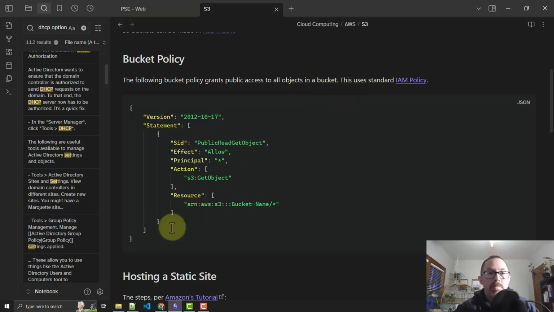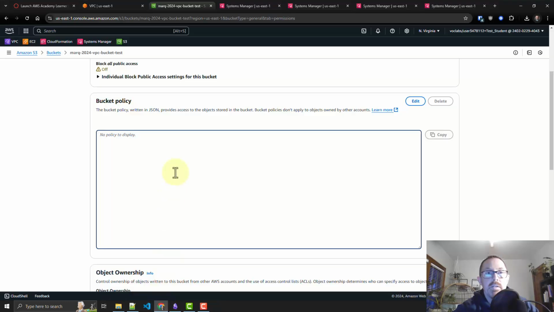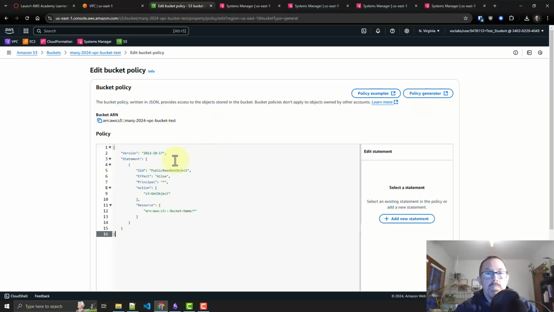Yep. All right, let's copy that. But I need to know what the resource is. So I'm going to go ahead and edit this policy, paste it in there. There's my bucket ARN.